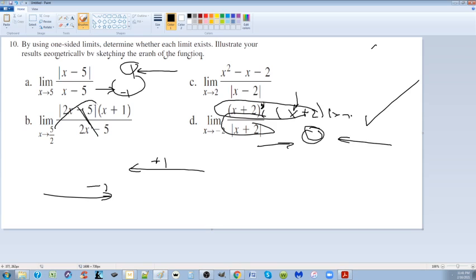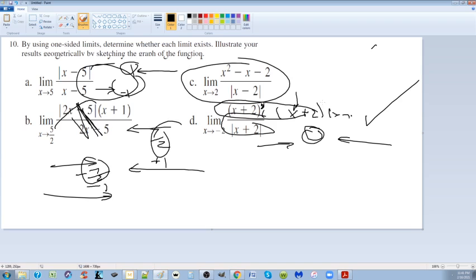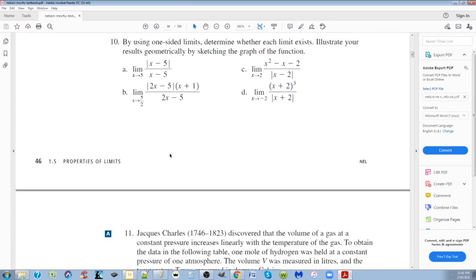And this one, when these flip-flop between plus 1 and minus 1, when it goes from the right side, it's going to be 7 over 2. And when it approaches from the left side, it's going to be negative 7 over 2. What's the point? No limit. No limit. That one's a limit because the top numerator becomes 0. It doesn't matter what these two become. So my bad. Do them if you want.